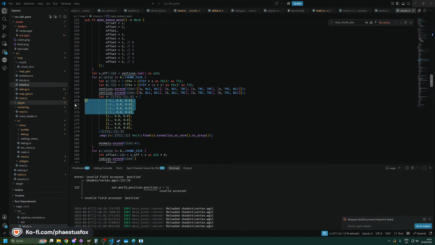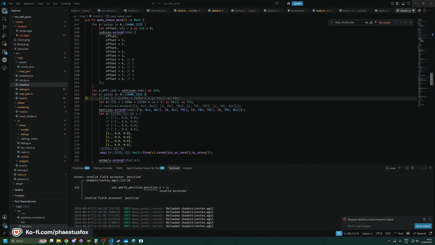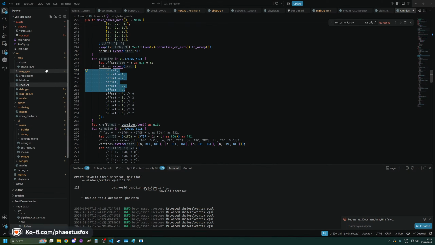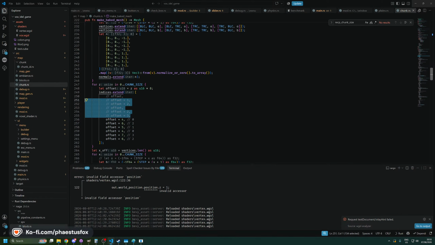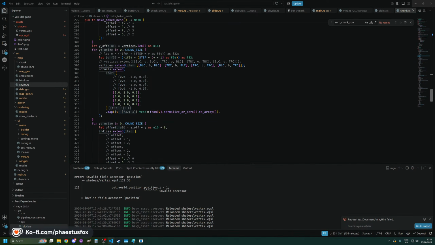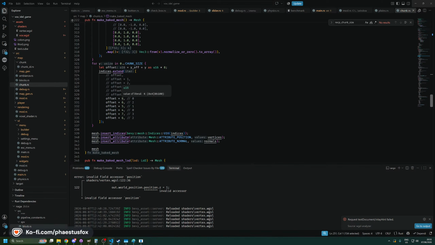X. Let's get rid of the negative, negative, negative, negative. Wait a second. That doesn't even compute. Why would you be offset plus 4? You would just be offset.